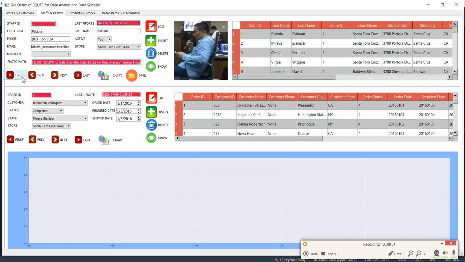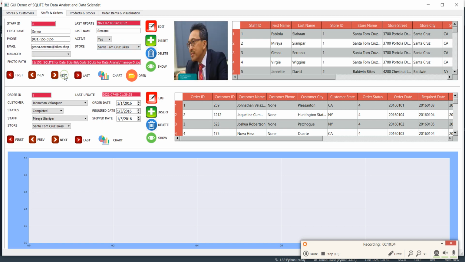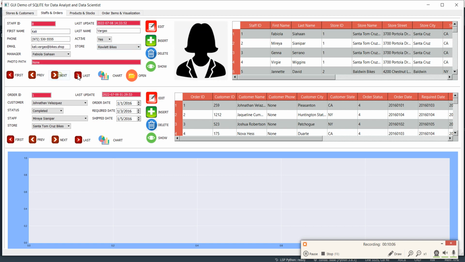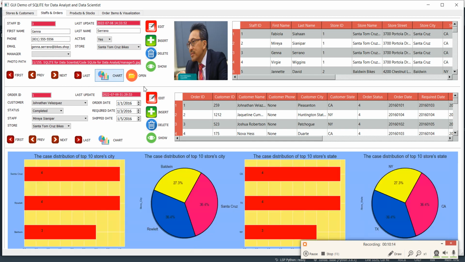For example, if you choose a certain staff ID, the manager, active, and store combo boxes will change according to the data inside the staffs table. If you click the chart button, it will display the statistical visualization of the corresponding table.